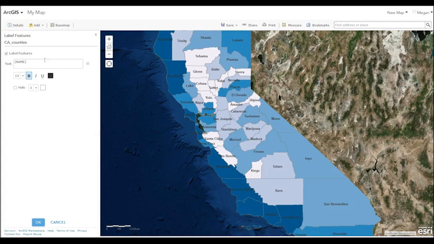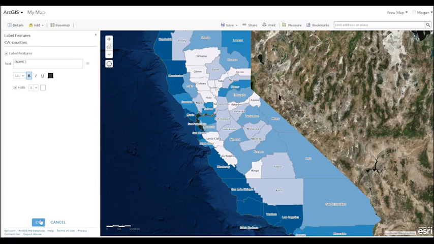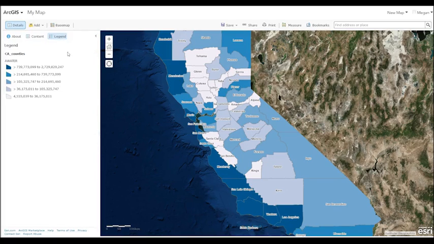Here we can change what kind of text we want to show. In this case, we do want the name. You can also add certain different IDs located here. Let's decrease the size a little bit so it fits better. And in the darker areas, it's a little hard to see, so let's add a halo. I like that. Let's click OK to save. When we click this Legend tab, we can find all our range values that correspond to the colors.